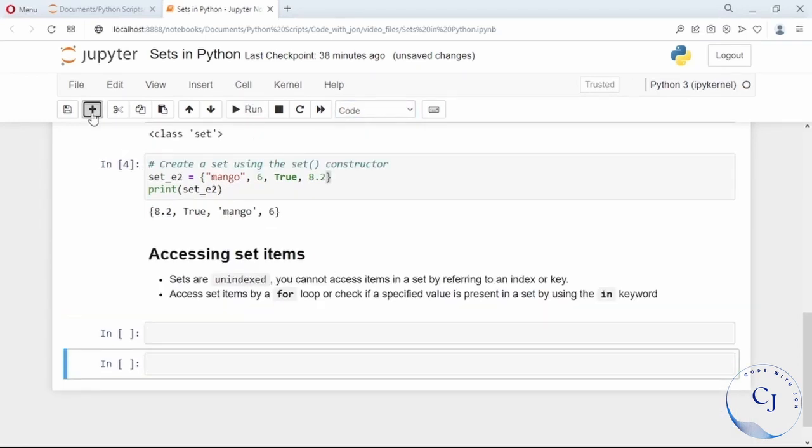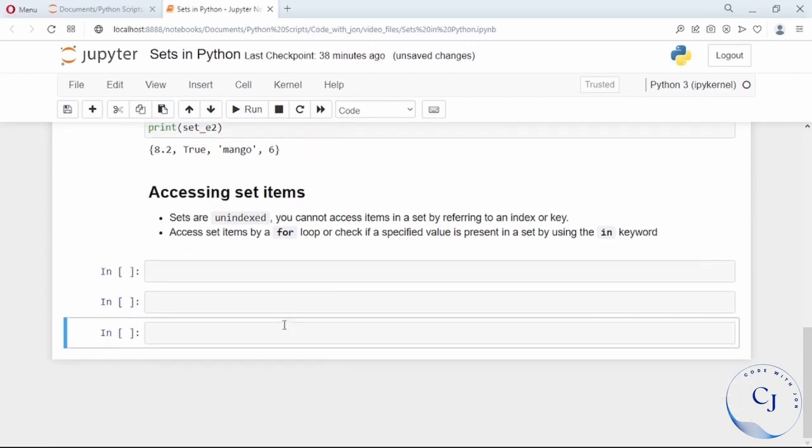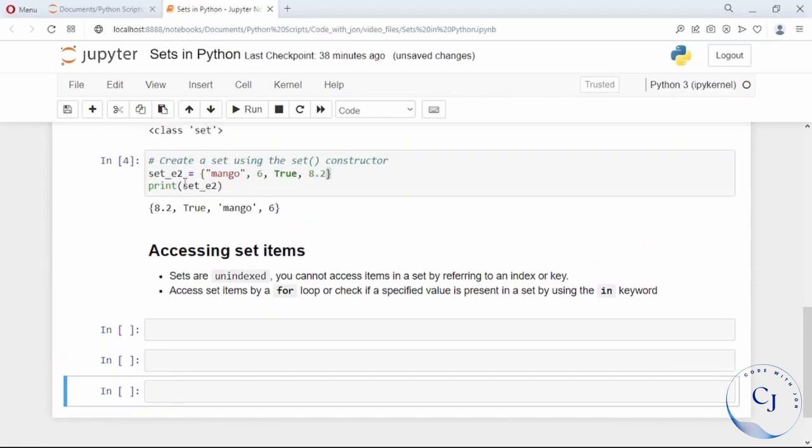Let's look at accessing set items. Sets are unindexed. You cannot access items in a set by referring to an index or key. Access set items by a for loop, or check if a specified value is present in a set by using the in keyword. You cannot use an index, unlike lists or tuples, where you can index.